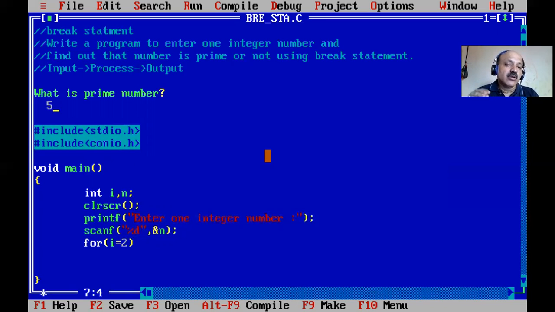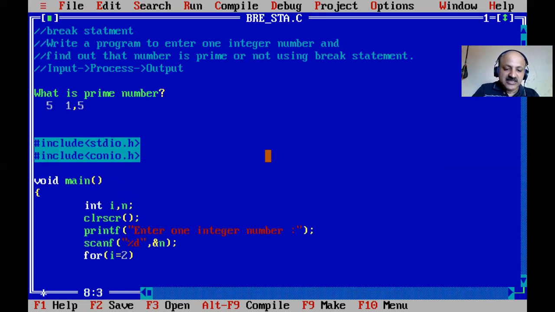The second definition of a prime number: only two factors, exactly two, not more than two, otherwise not prime. Three factors or being divisible by three numbers means it is not prime. So 5 is divisible by 1 and the number itself, so 5 is a prime number.